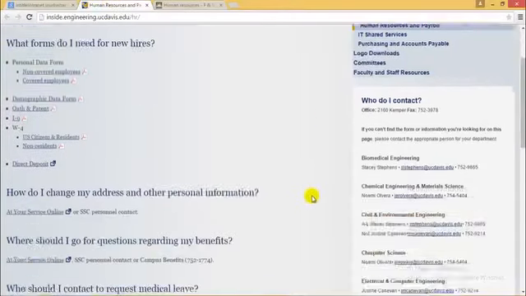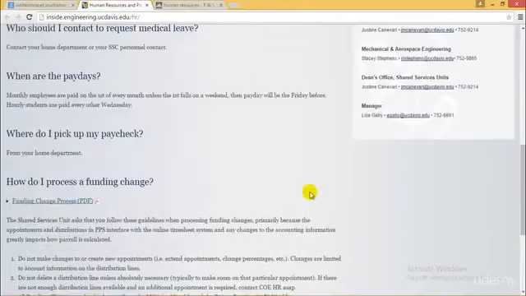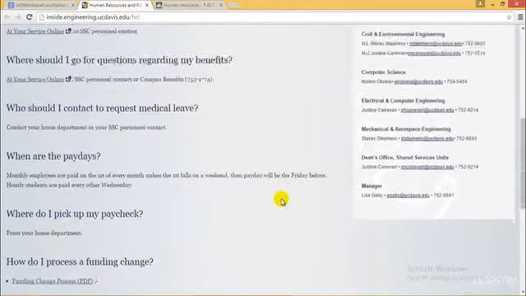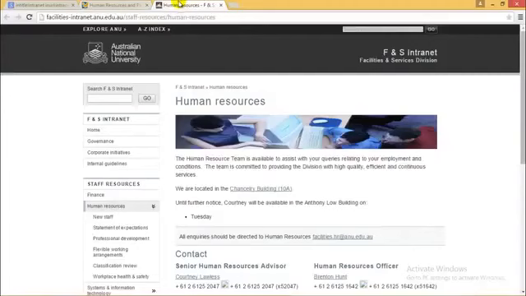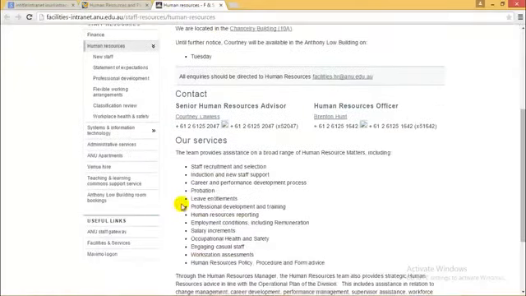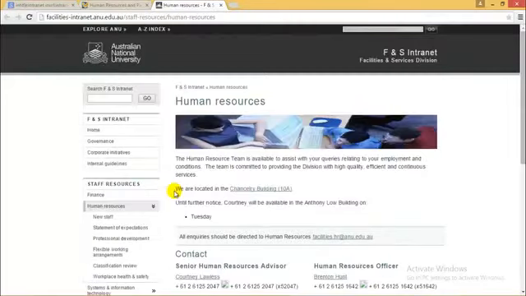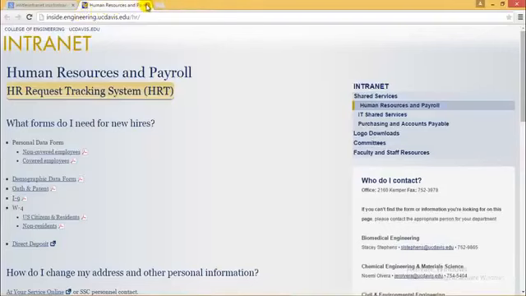So this is the normal page that I should not be able to access, but I am able to access it because they don't have a good firewall in place. Even this one, I should not be able to access as well. But since I am able to access it, that means even these people don't have a good firewall in place, and that's why I'm able to access this.